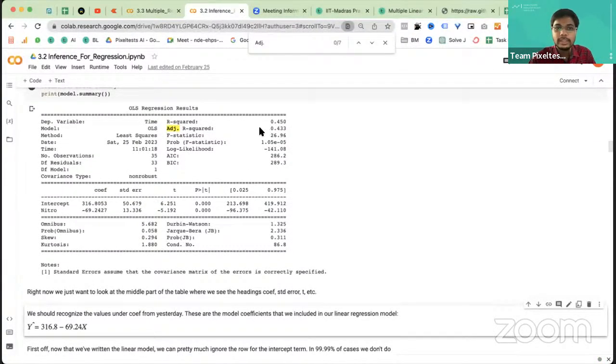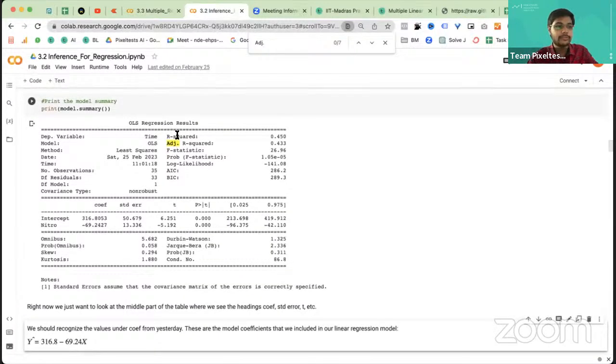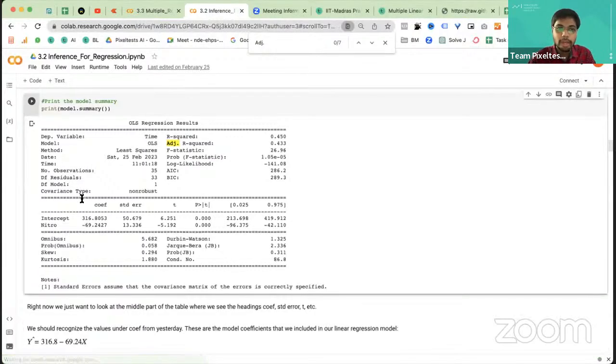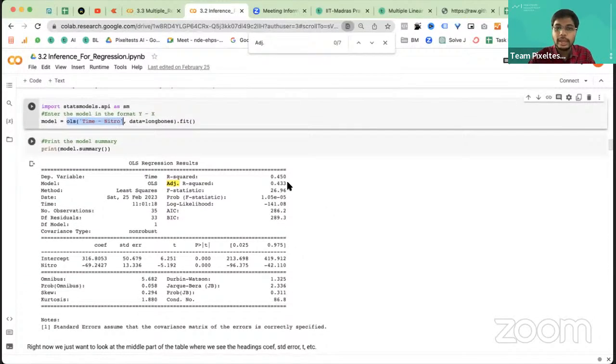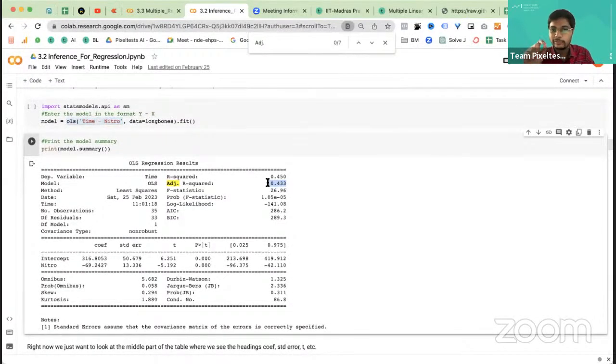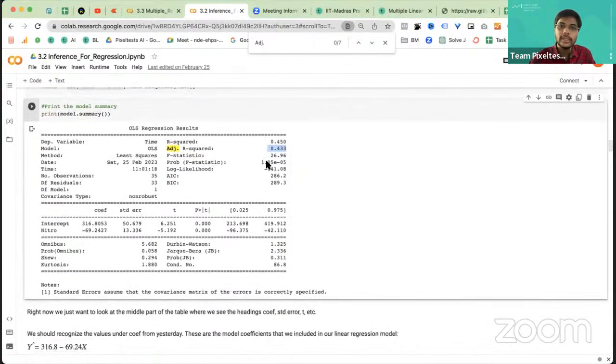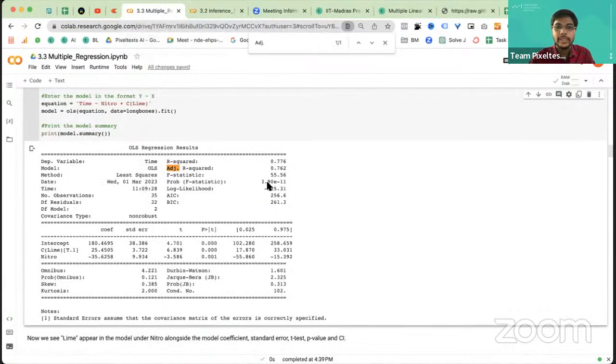Yeah, so when we had only nitro going in the equation, your adjusted R square was 0.43. Now when you added another variable, it has become 0.762. So when adjusted R square increases, it means your equation has improved, right?